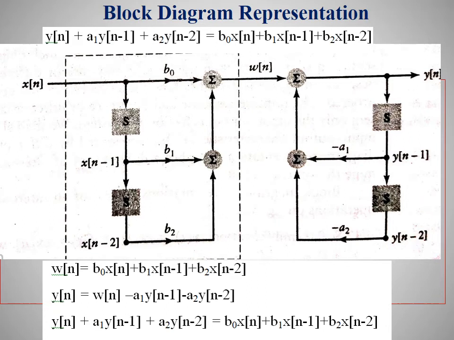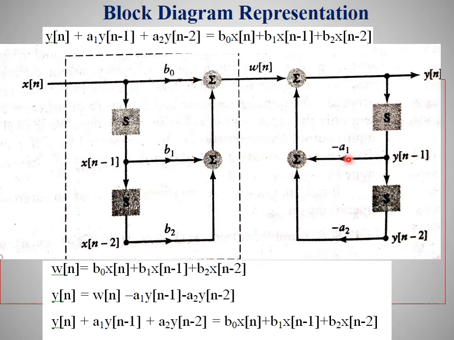Next, with y of n minus 1, the scalar term a1 needs to be multiplied and the scalar term a2 needs to be multiplied. However, if we are to implement this expression, we need to consider it as minus a1 and minus a2. Thereby, with y of n minus 1, minus a1 is considered. Similarly, with y of n minus 2, minus a2 is considered. Subtractor is not a block representation, hence the subtraction has to be considered in the scalar term.